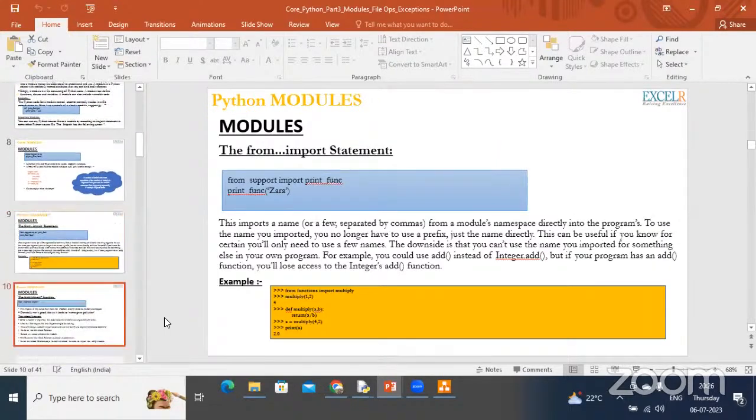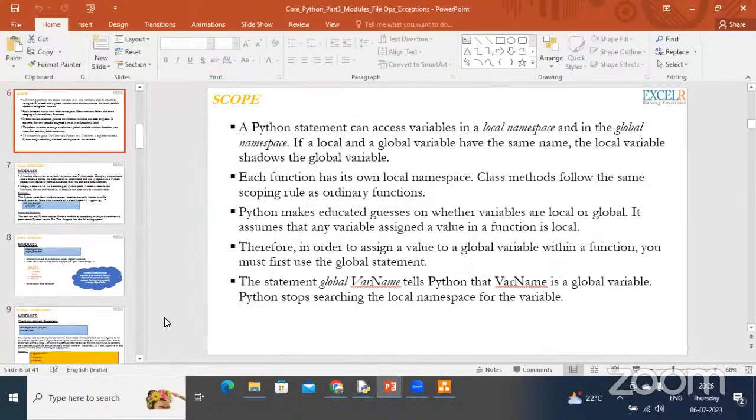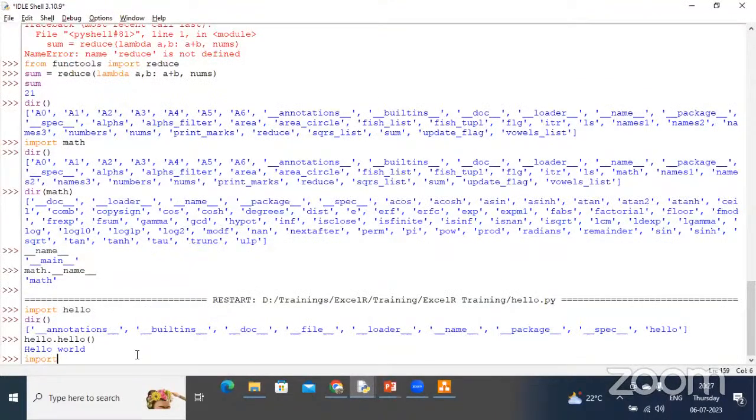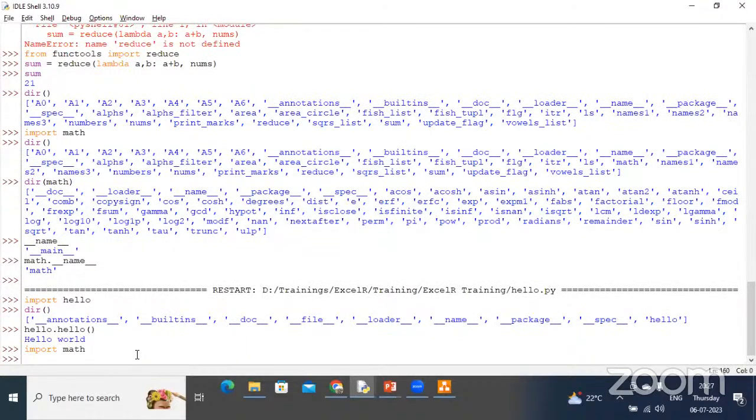Now, one thing I need to tell you. Do you see here how this works? The moment I did import math, it will work. But suppose you write some module and try to import it here directly, it won't work. So how does Python know where this module math is located? I didn't tell it a path.